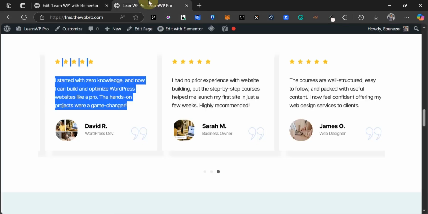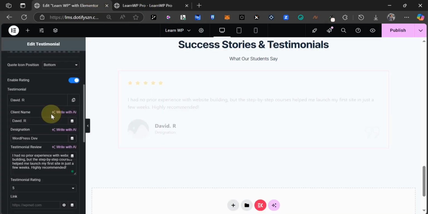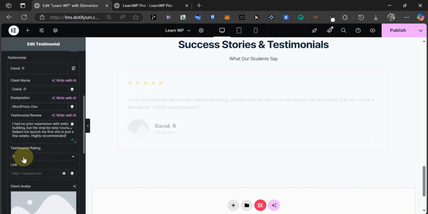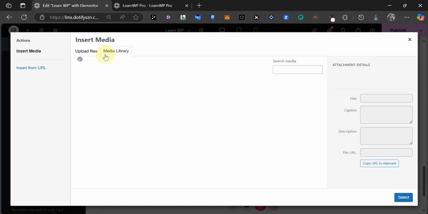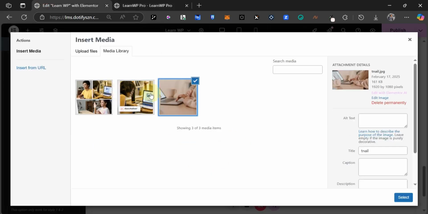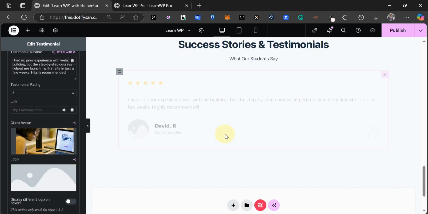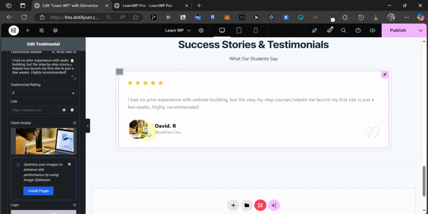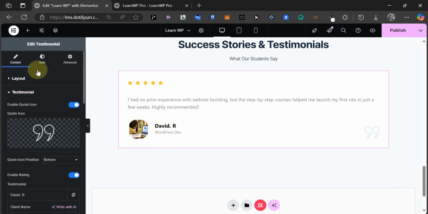All right, now we need to move on to the next. We're going to give it a 5-star rating. You can change the rating, maybe 1 star, 2 star. We're going to be using 5 star. I know you can also add a link. And for the client's avatar, we're going to be using one of the images that we uploaded. For this one, I used, okay, let's just go with one of the pictures I uploaded earlier on. Let's go with this. All right, let's just select that, and it's going to be replaced with this default one here. Okay, so we can just style this.